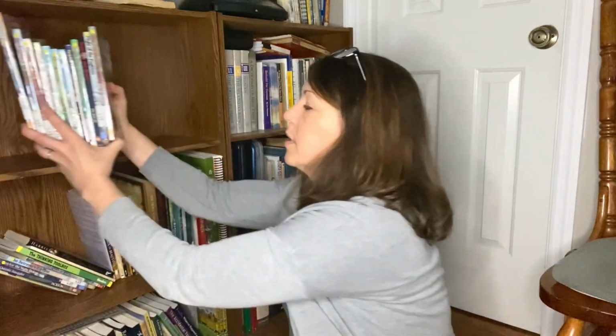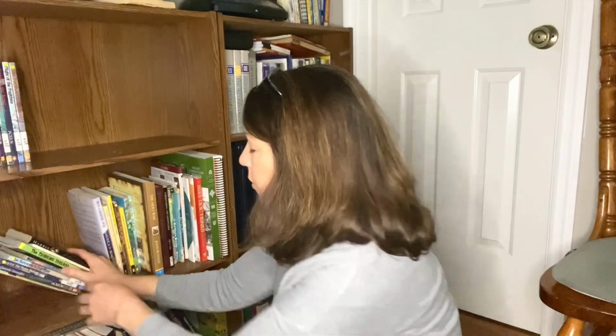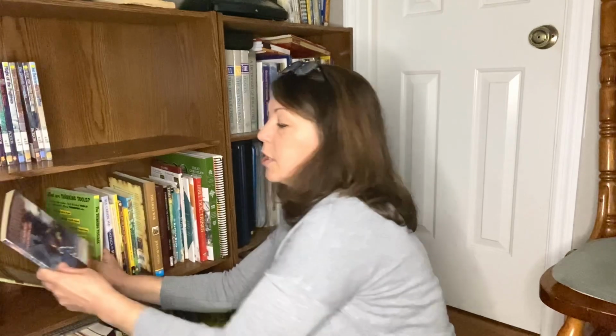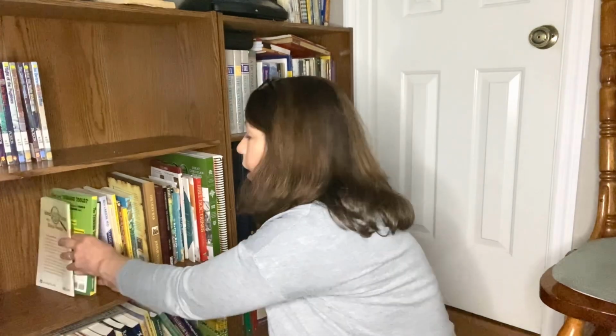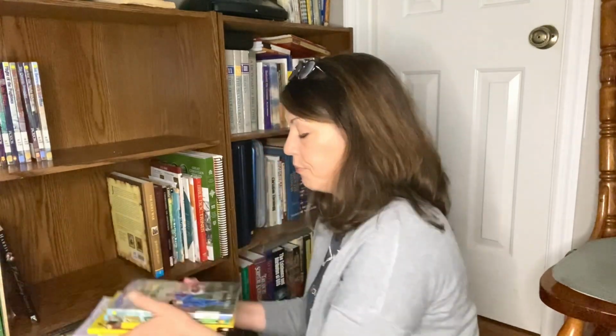But this is a set I know that I'll keep on the shelf. It is the Trailblazer books, and I've talked about those in different videos. I'm actually just going to set those up there now, and I feel like there's some more. Okay, I'm going to try not to talk about books too much, but he does have this one, I Survived, Pearl Harbor. I'm just going to make him a collection and then try to decide what to do, because he does like anything that has to do with World War II. And he would probably read it again.